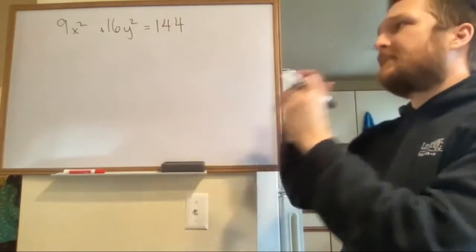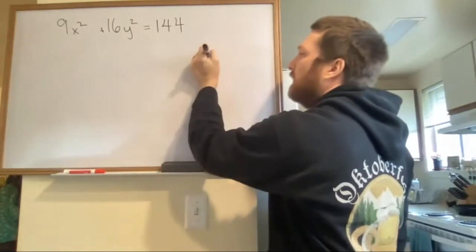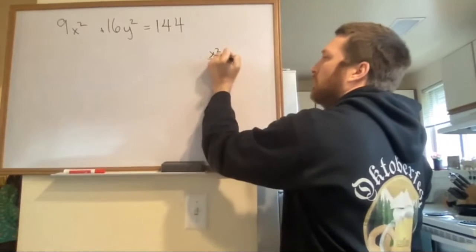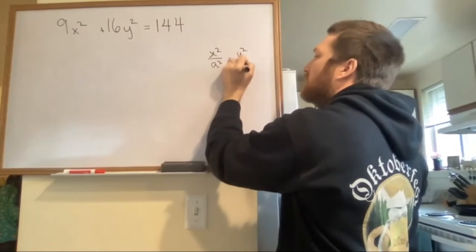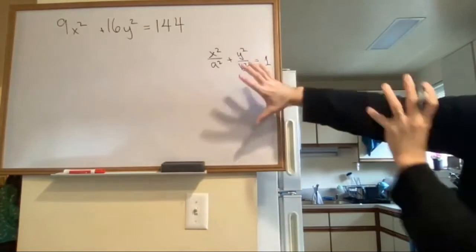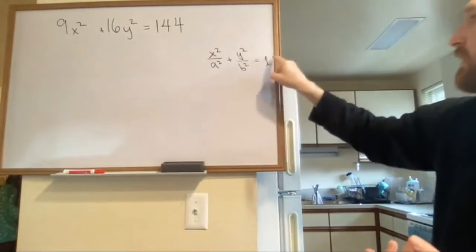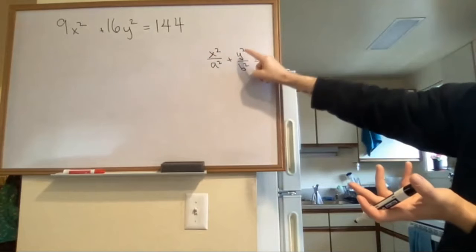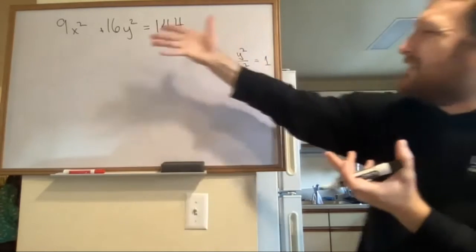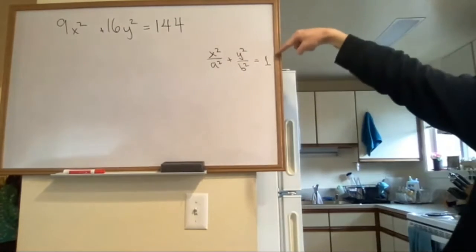Now, this thing, let's say we wanted to graph it. Well, I know what this guy looks like if I could get this into the form of x squared over something squared plus y squared over something squared equals 1. We just saw what that 1 does, right? It really simplifies things because when I plug in a 0 here, it goes through the y-axis at plus and minus b, and it goes through the x-axis at plus and minus a. This isn't quite in that form. So what do you want to do to try to put it into this form?